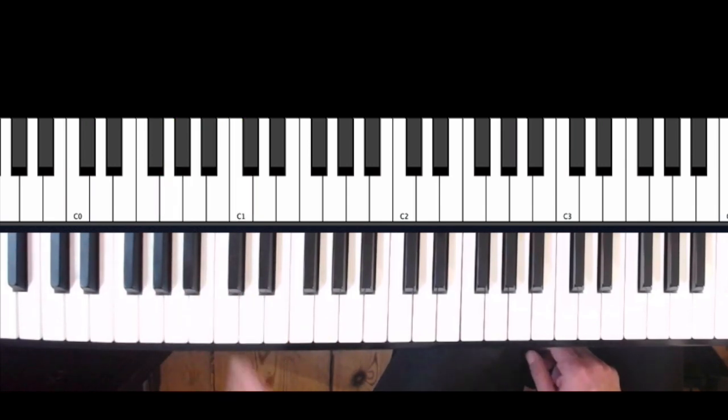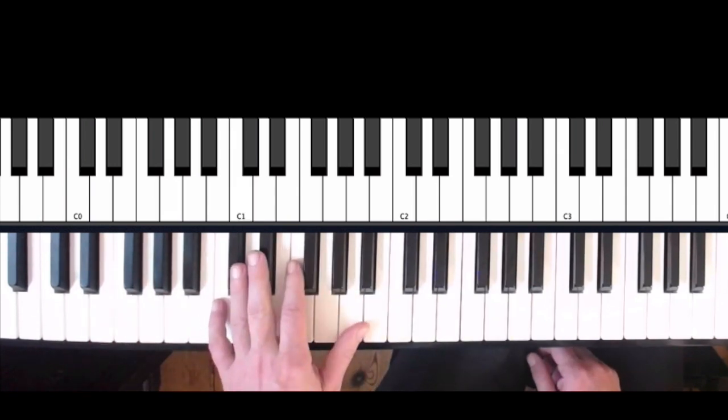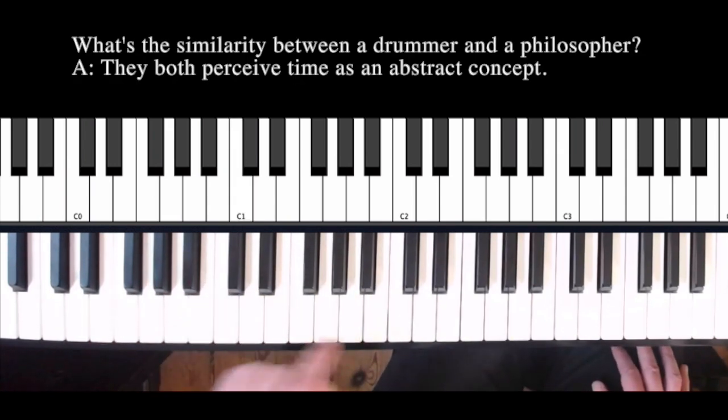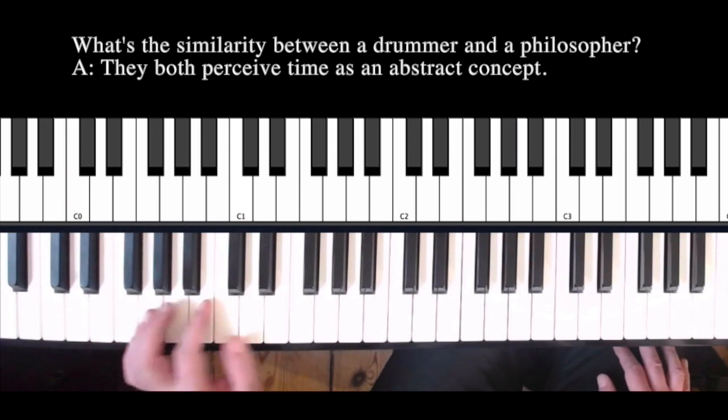1 and 2 and 3 and 4 and 1 and 2, 3 and 4 and 1. That's the easy bit. 1 and 2 and 3 and 4 and 1. The hard bit starts when we have to change from C to F. Because it goes like this. I play one bar C and then I play the bar that changes to F.